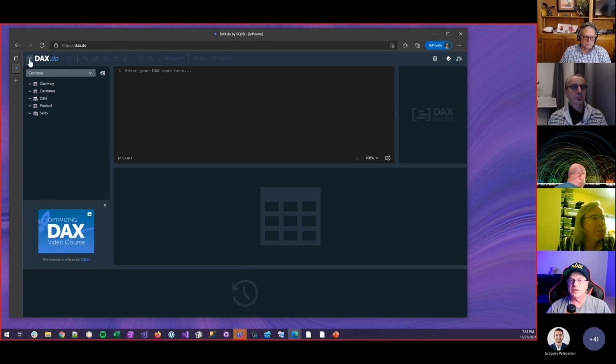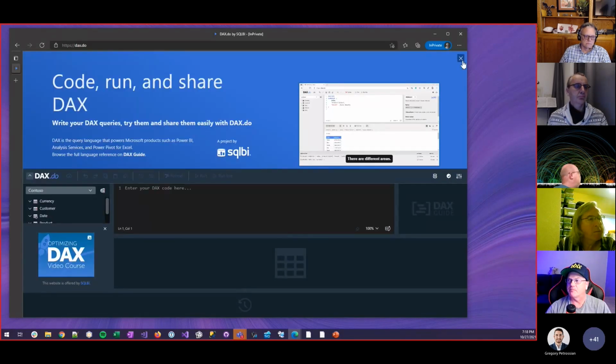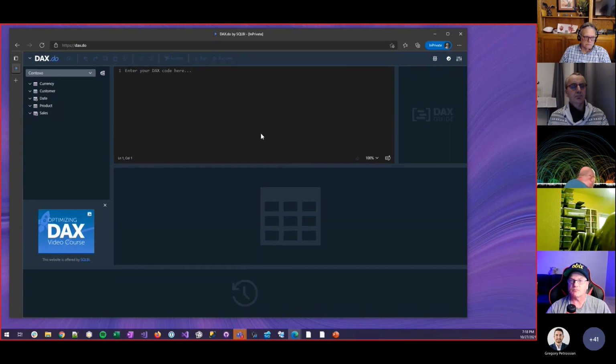If you do collapse this down, the next time you come in, or remember that, you hit the chevron and get the information to come back up, or you could hit the X here. You can see it looks like a pretty standard tool, a bunch of panes inside the window, a toolbar up top. A lot of things are not highlighted right now, and things will come up as we enter our DAX. If you notice a bug, you can report a bug here.